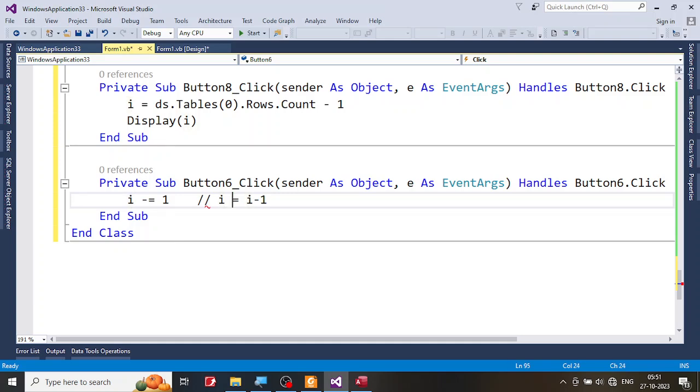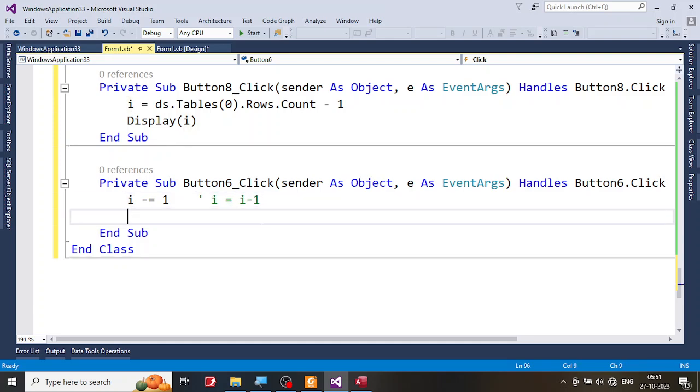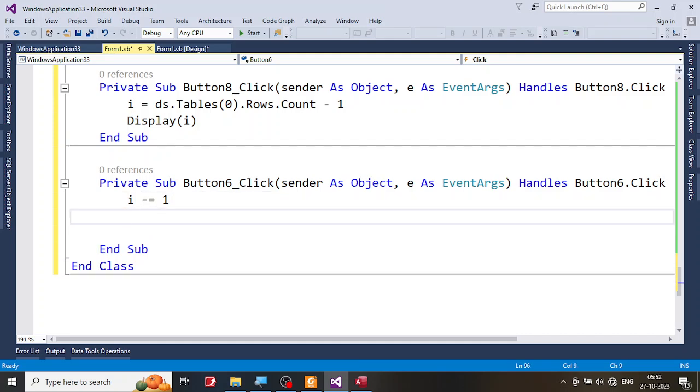Now this is not the remark statement in C. I'm sorry, in this VB, that is a C or other programming language. Java also you can use. That is I is equal to I minus 1. This is a remark statement for those who are color blind. If you don't get it, write the comment. I is equal to I minus 1. So this is a short form of writing. I minus equal to means it's a short form of writing I is equal to I minus 1. Okay, you studied it in your C programming.